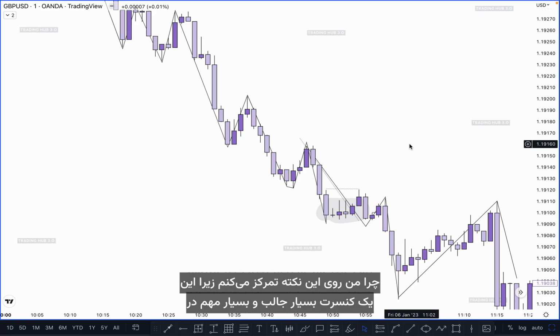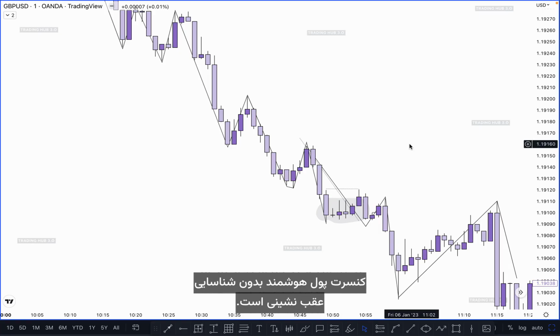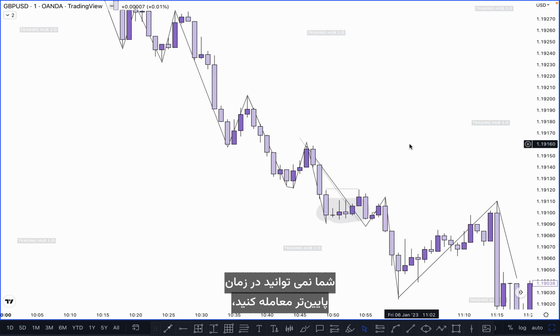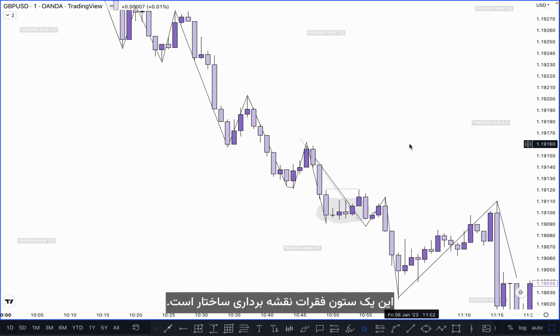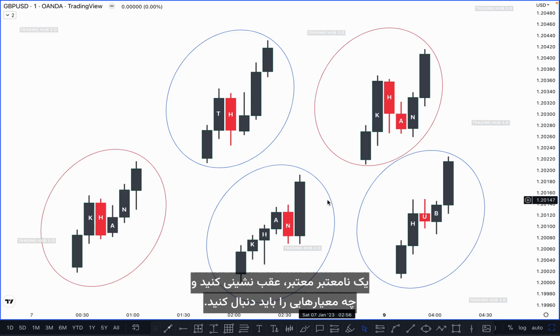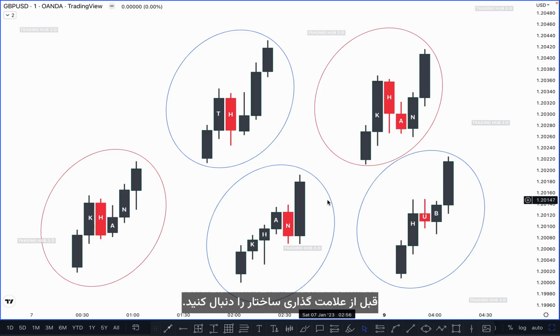Why am I focusing on this point? Because this is very interesting and very important in smart money concept. Without pullback identification, you can't identify the valid structure, you can't identify the inducement, you can't even take trades in a lower time frame. This is important. You can understand this is the backbone of structure mapping. I hope you learned a lot of new things about how to mark a valid and invalid pullback and what criteria you should follow before marking structure.